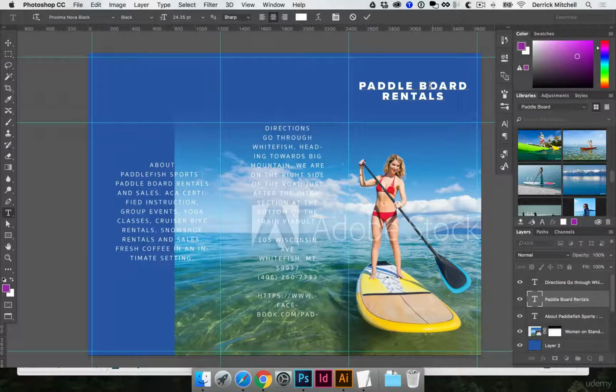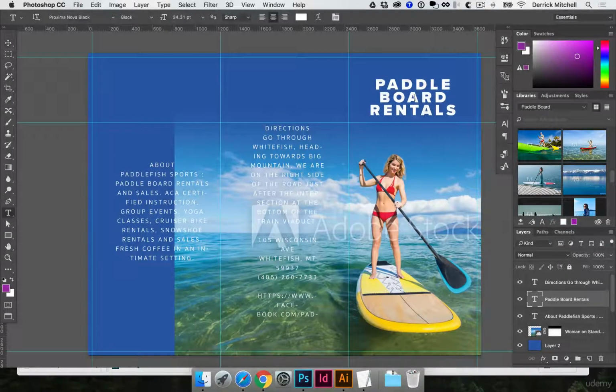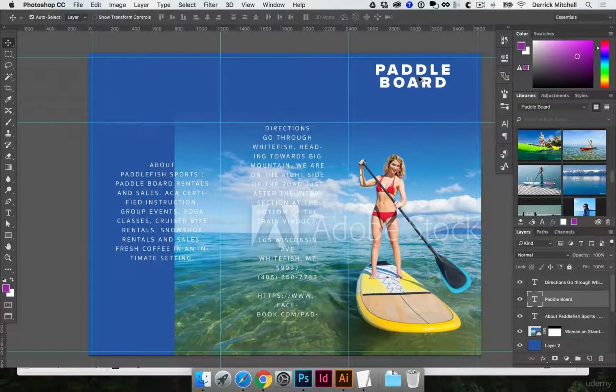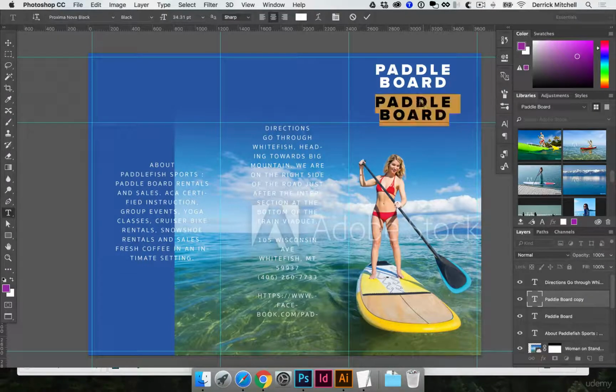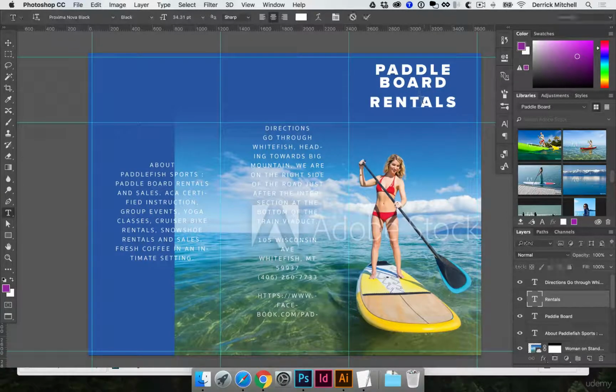And let me just try this too. I'm going to go ahead and jump this to 2 or 3 lines and just see how big it gets. So maybe we cut out rentals here. I'm going to hit Command X to cut that. I'll drag a copy of this down, hit the letter T, highlight all of this and hit Command V to paste that back in. The only reason why I did that is so I can move this independently. It'll be a little bit easier to work with.